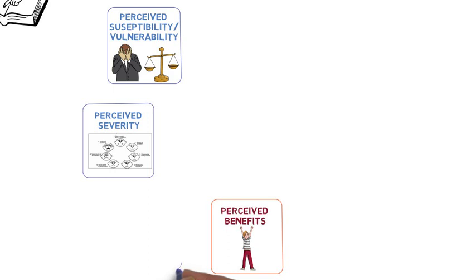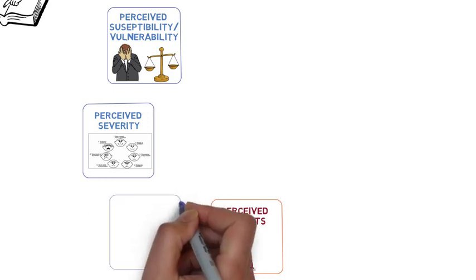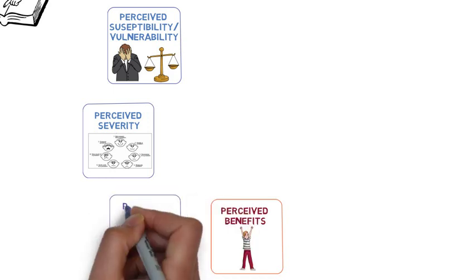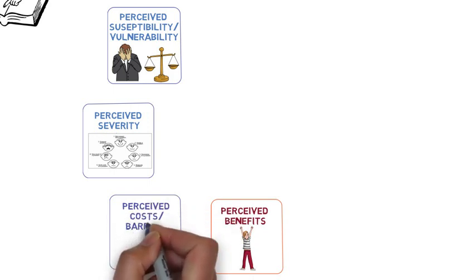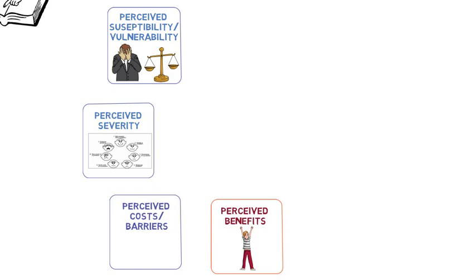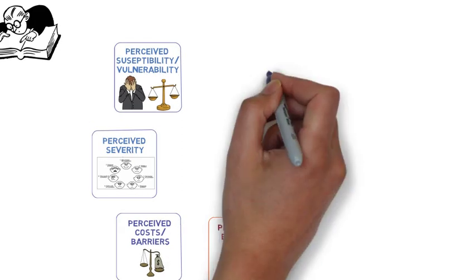And it's basically their perception as to how much the risk of the disease or the severity of its consequences would actually decrease. The next one is perceived barriers, or it could otherwise be termed perceived costs, and that refers to the patient's perceived disadvantages of adopting a recommended action, as well as thinking about what kind of obstacles might prevent or stop them from successful performance.